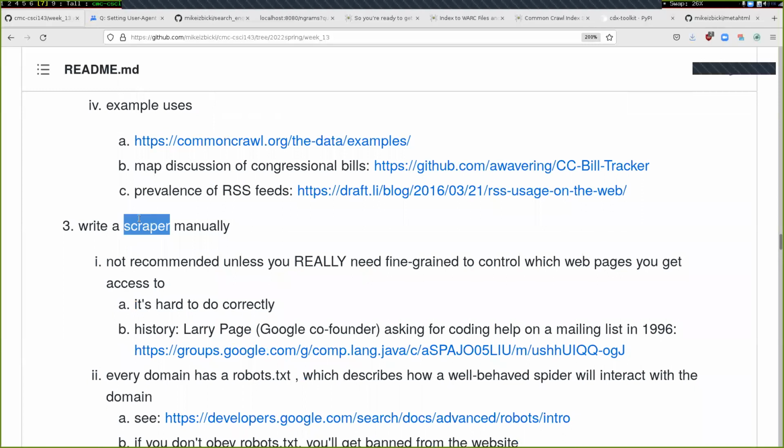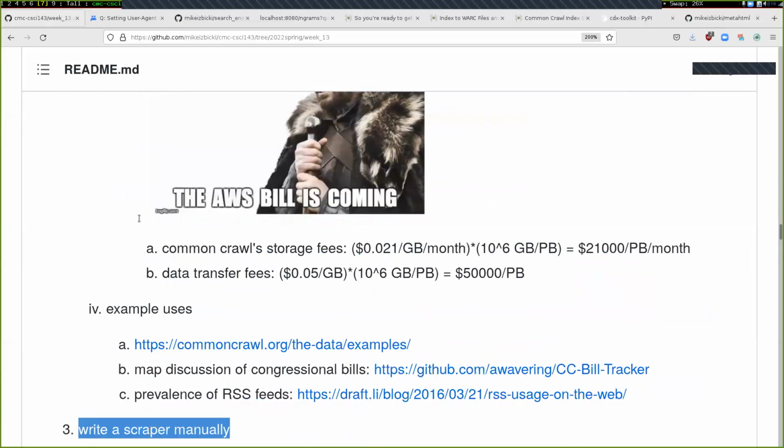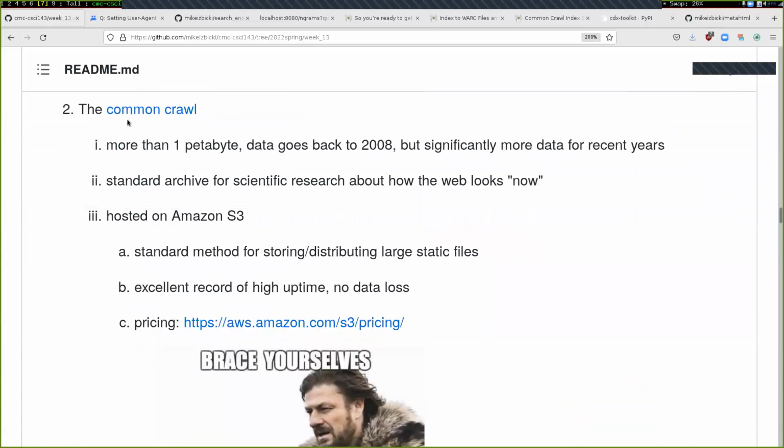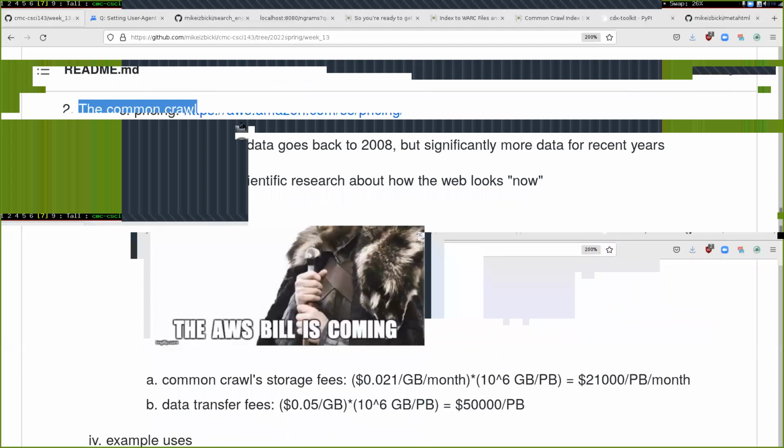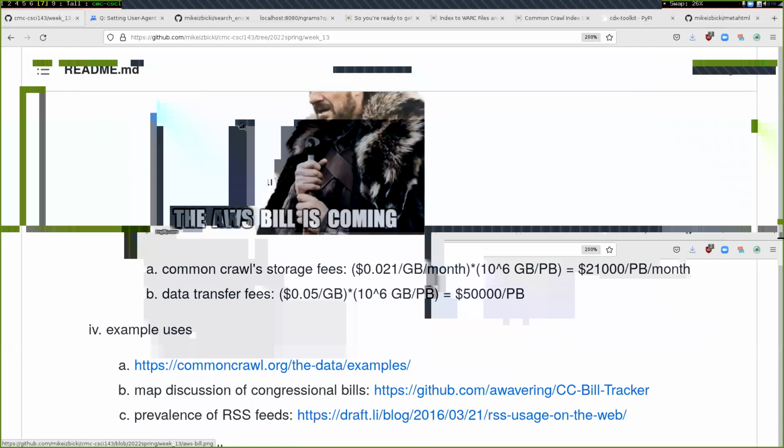This is usually the first choice of people doing web analytics for the first time, but this is the worst choice, not what your first choice should be. Really, Common Crawl, as we'll see, is pretty easy to use. This should be your first choice on how to get large snapshots of sections of the internet.